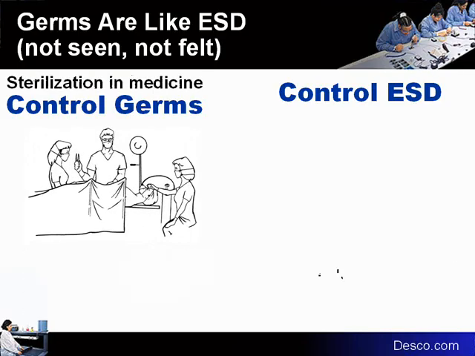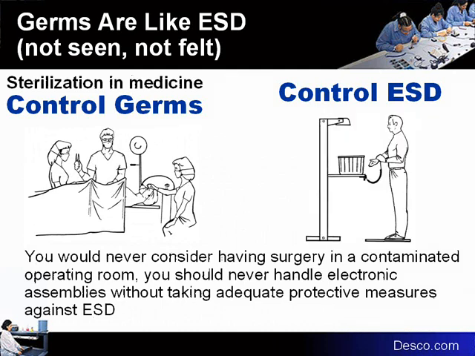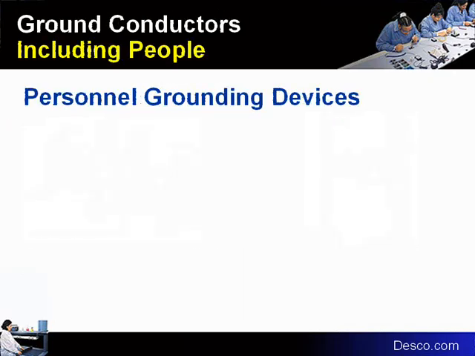Germs and ESD, like I said, have been compared much the way you cannot see germs or feel any difference in anything. You always know that you'd want to control and have a sterilized environment if you were going to have surgery. The same thing would apply with regards to static control. You need to have the protection in place even though you cannot feel or see any static control damage.